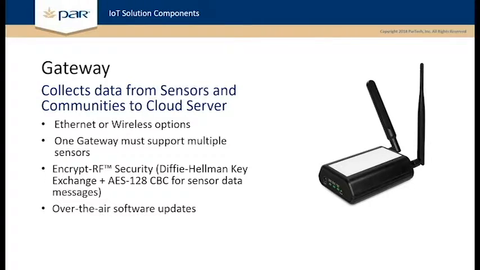The second duty of a gateway is to communicate to the sensors. Placement of the gateway is important to get optimal coverage, of course, for the required sensors. So what's important for you to know? It's important to know how many sensors a single gateway can support. We've seen systems supporting as few as 20 sensors. So if you need 30 sensors, you need 2 gateways.